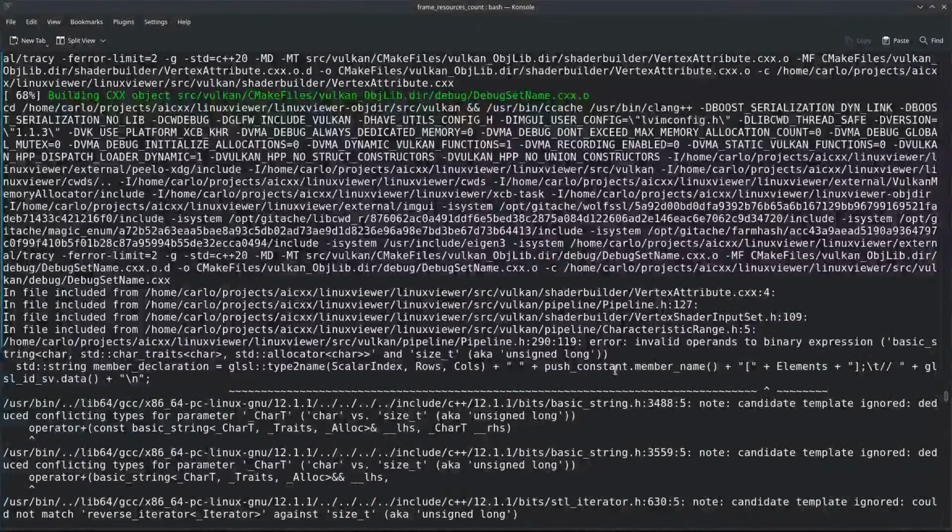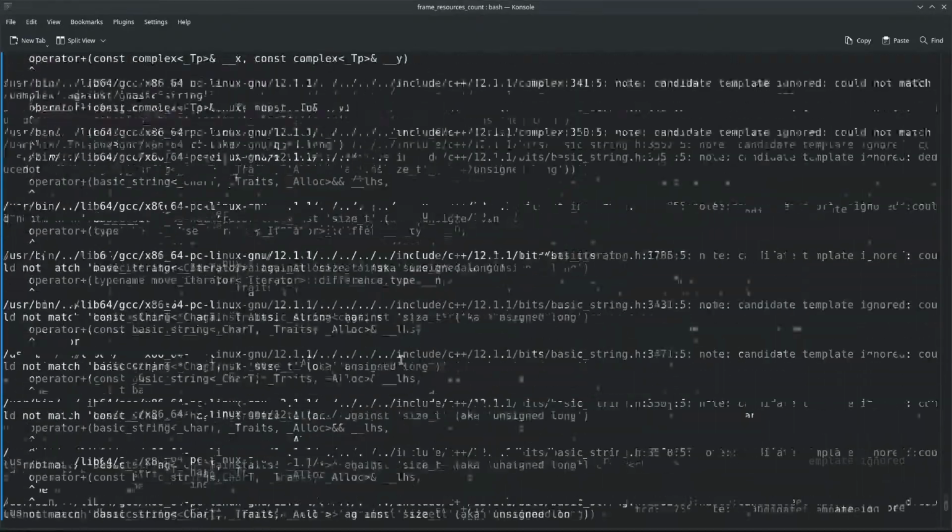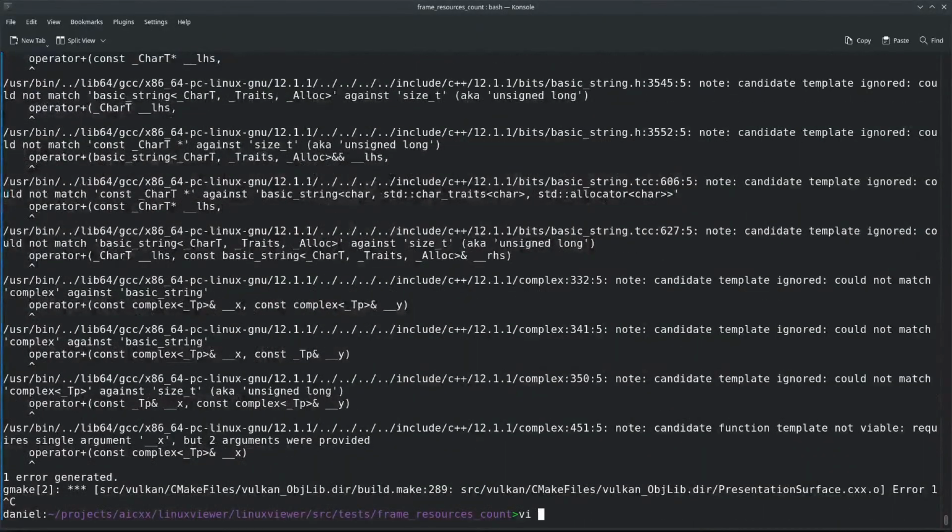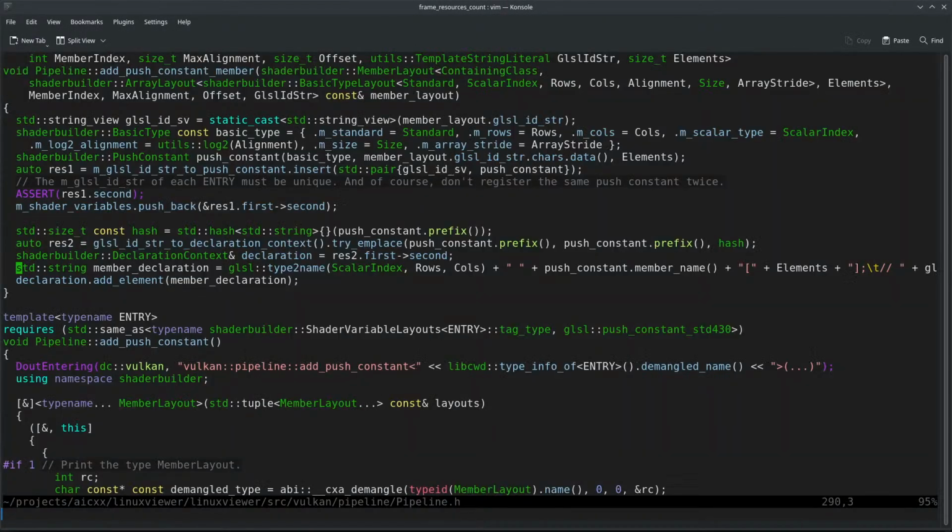What? Binary expression, basic string, and size type. Yeah. If you say so. Standard to string.